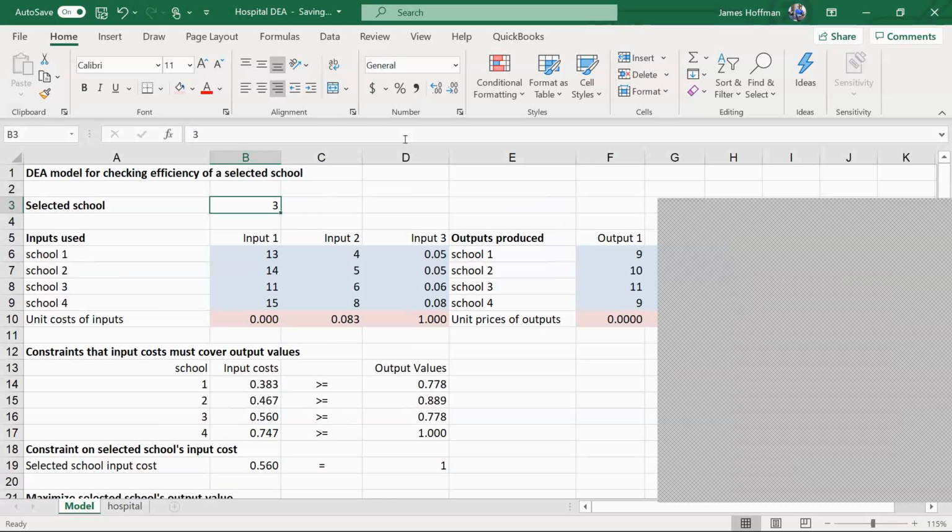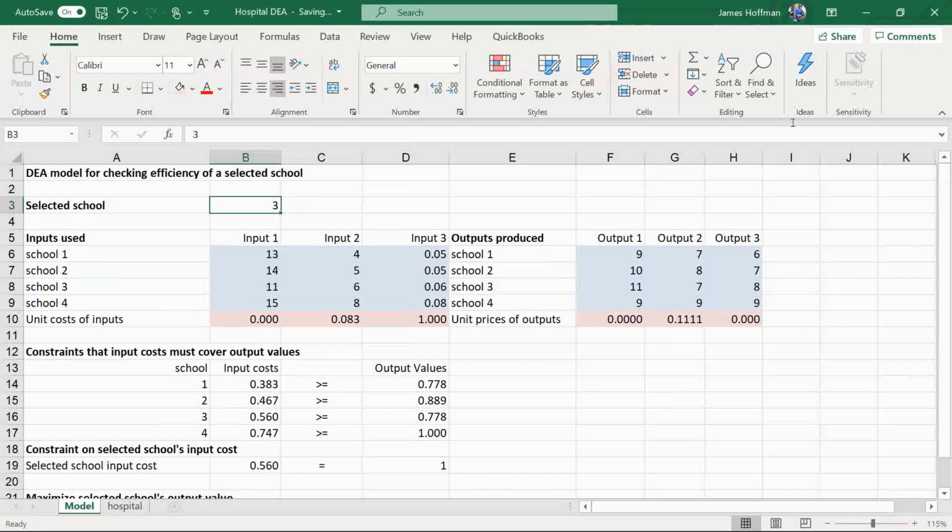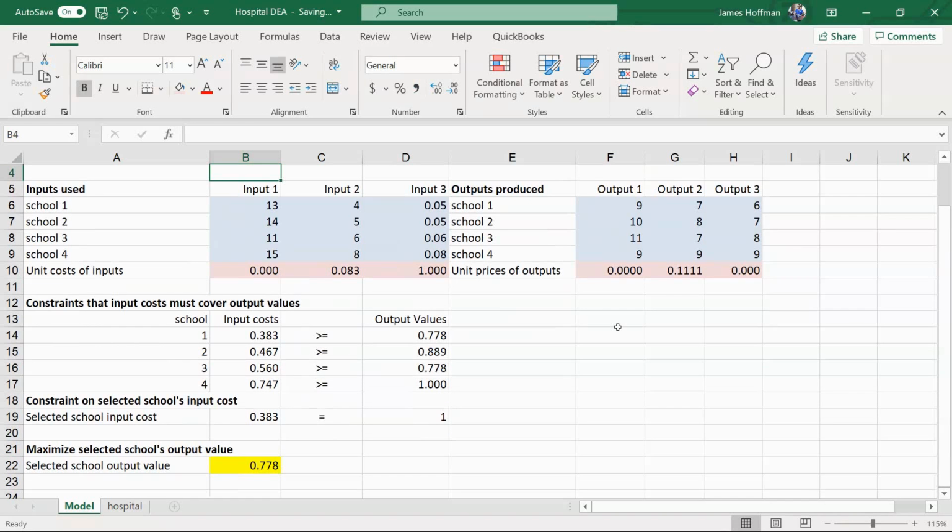If your school is different from 3, then it might be a different number. Yeah, so for some reason mine's on school 3, so if yours is school 1, you might get what you said. Maybe not. I don't know. Well, if the formula is right, then the solver should fix it.